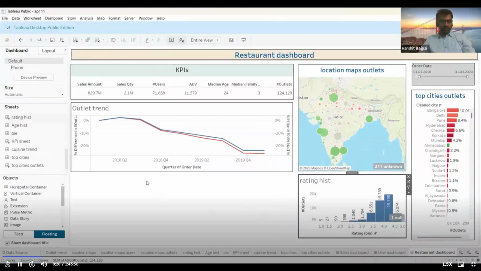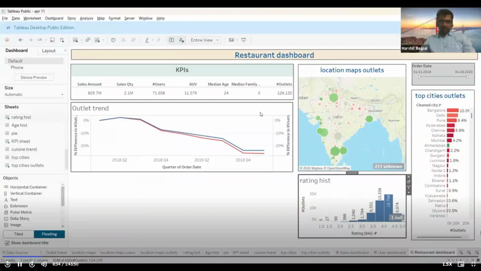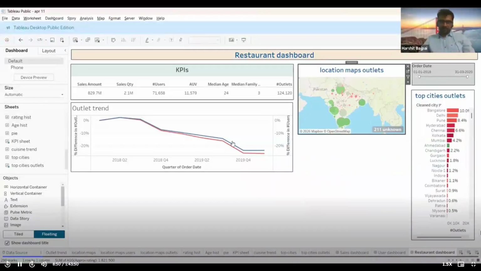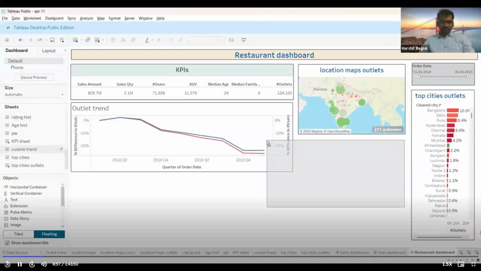We'll also probably put the cuisine trend. We'll need much more space here, so we'll probably not use this. We'll make this a bit smaller. So there's cuisine trend, right? So let us put cuisine trend.